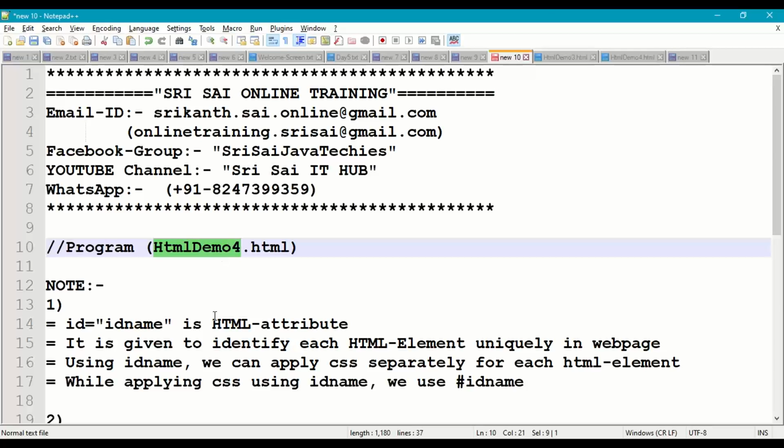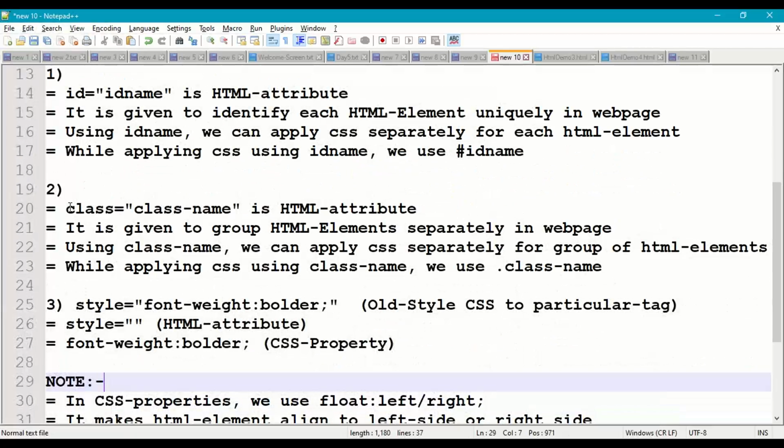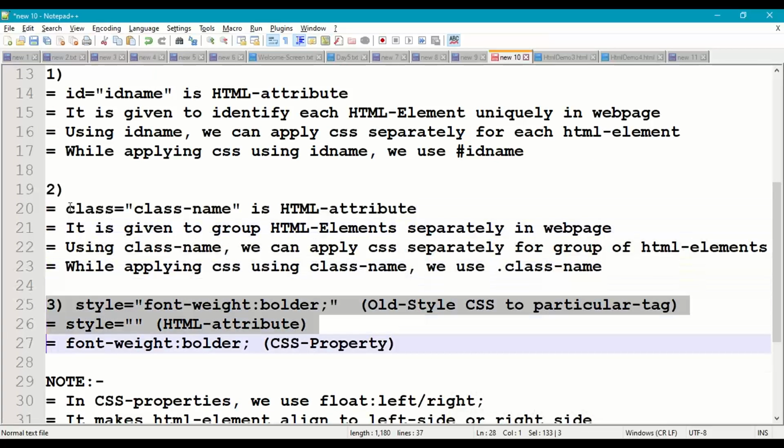Now here I'm going to use a few more important CSS and HTML related attributes. First one, the ID HTML attribute. Second one, the class HTML attribute. And then I'm going to use the old style as well as the new style of CSS.